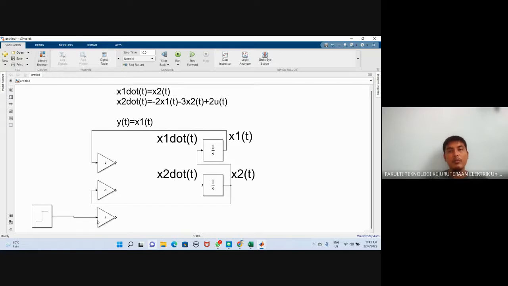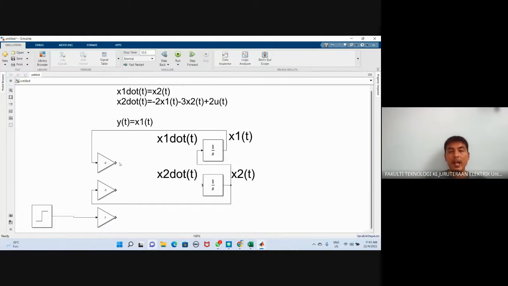However, the combination of x2 dot must combine everything here: negative 2x1 plus negative 3x2 plus positive 2u(t). So you can see this is negative 2x1, negative 3x2, and u(t) multiplied with 2.